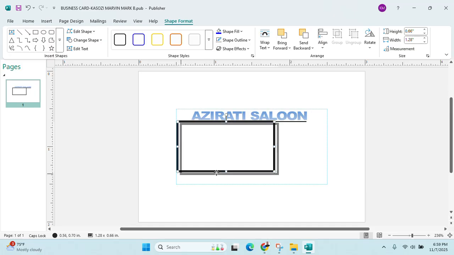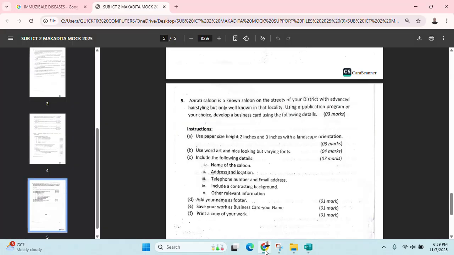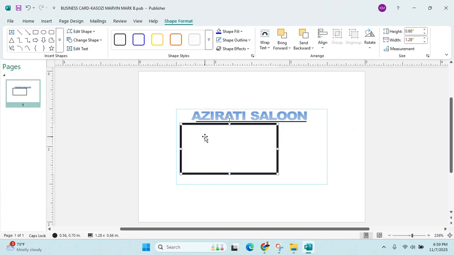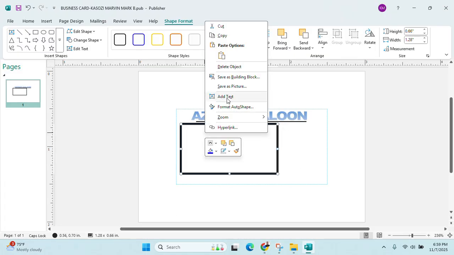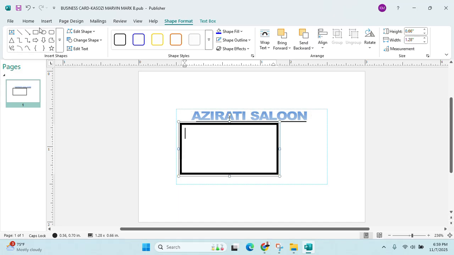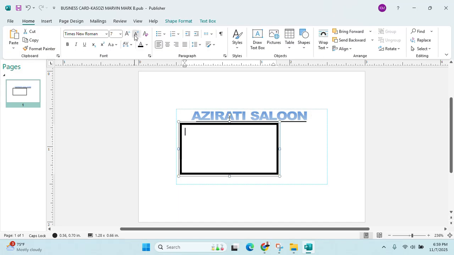So I want to just adjust this, and then I type some content there, because I was heading to address and location. So I'm going to right click at this, and then I select add text. I could reduce the size of this first.